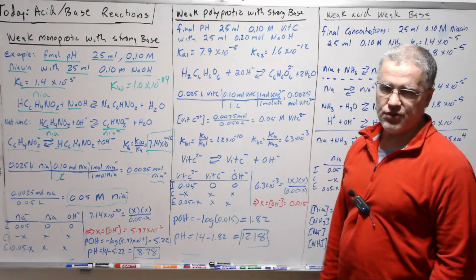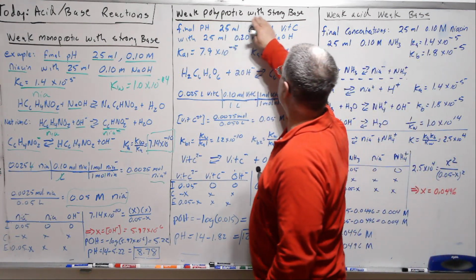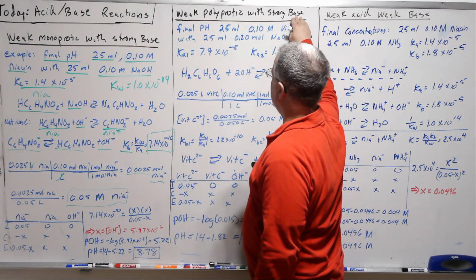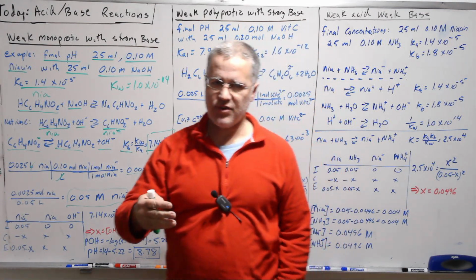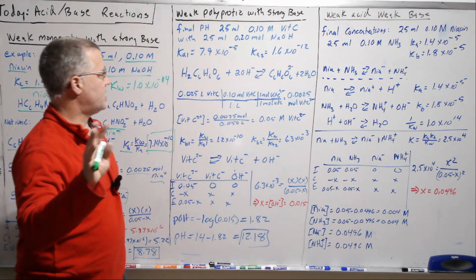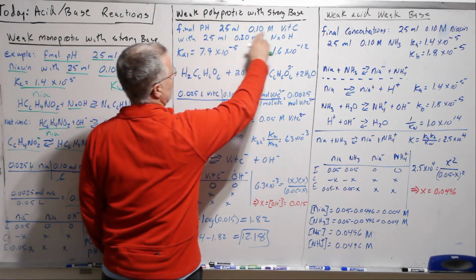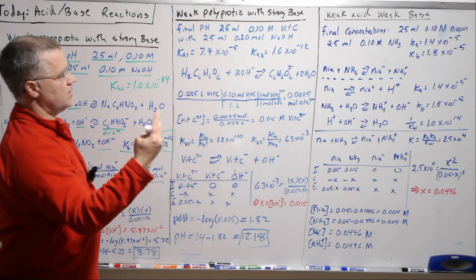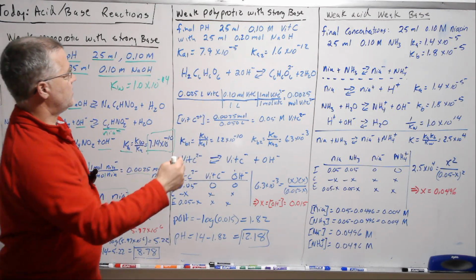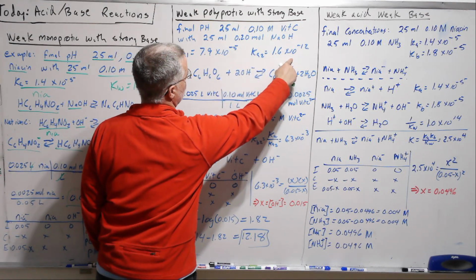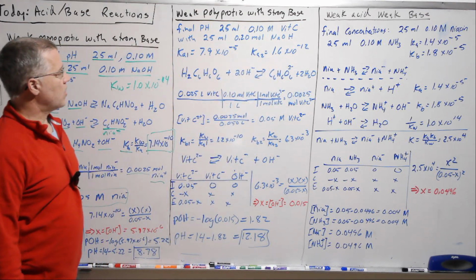Okay, well, let's do this problem now for a polyprotic acid and a strong base. We're going to go stoichiometric on, let's say, a diprotic acid. So we're going to use vitamin C. Our example here is going to be vitamin C, which can lose 2 hydrogens. It's got 2 Kas, Ka1 dominates over Ka2, as we've talked about before.